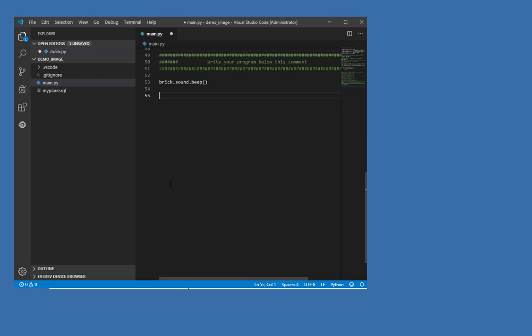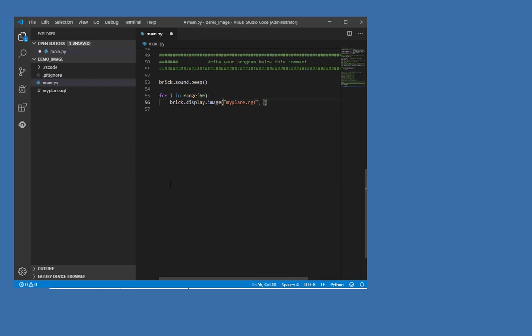So I'm going to write a program that moves my plane across the screen. I can't remember what my plane looks like, but I think it might be moving it backwards. But let's see. I'm going to do for i in range, let's do like 60. And oops, I need a colon. And let's do a brick.display.image myplane.rgf.